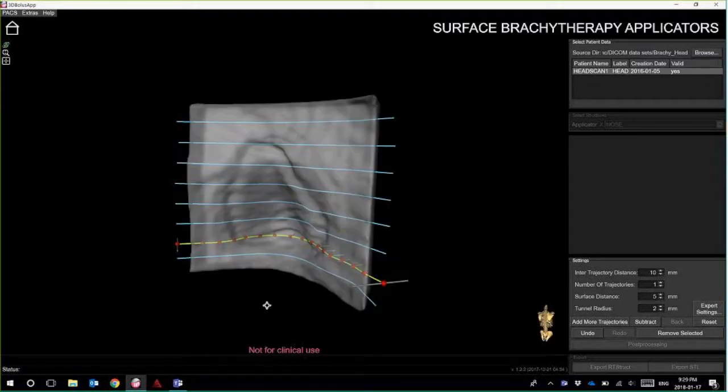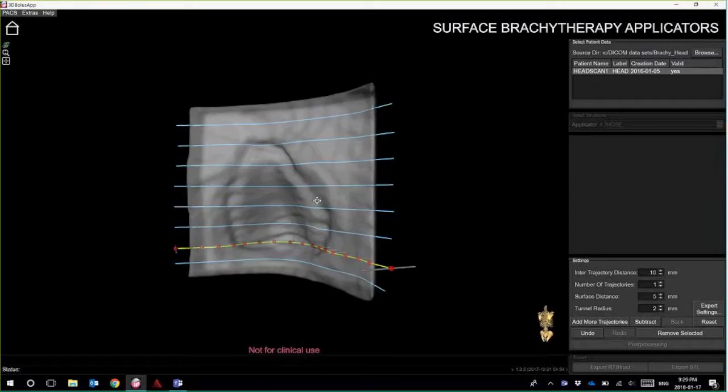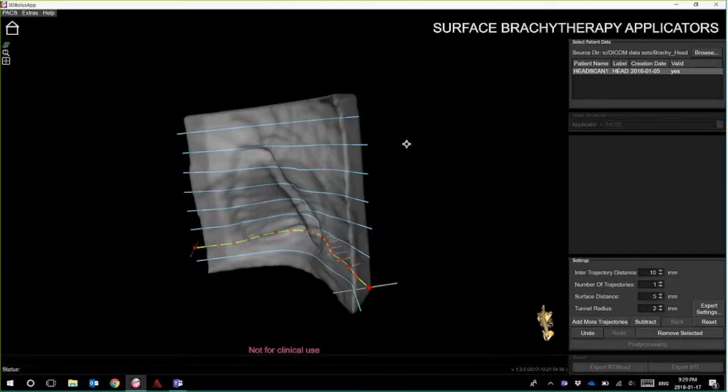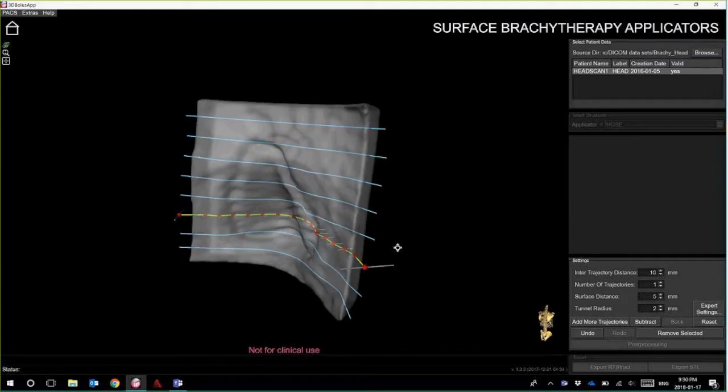Anything on this bolus right now would be fine for the iridium source. But if you see a little bump caused by something on the object file, like a bump from the T-wire, you can manually go in and smoothen that out. Or, if you know that along the nose you want your trajectory line to be a little bit farther away, you can shift the entire line either closer to the patient or further away from the patient. But just do it one at a time so that you don't have to adjust every trajectory line.